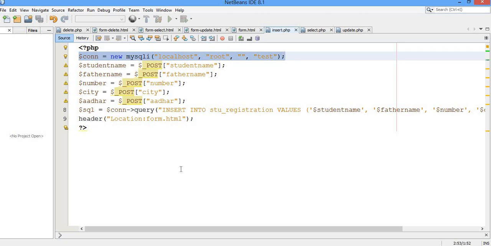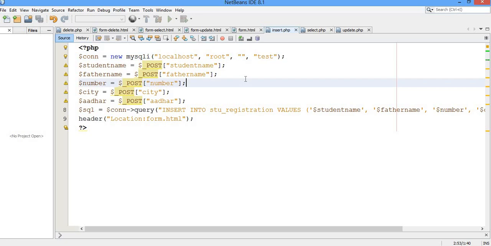To establish the connection, we have taken the con variable. Now this con variable is going to hold the connection. Now let me show how we can create the connection. So MySQL, this is a function. This function is going to create the connection. So I am going to create the object by new MySQL. I am going to create the object of the connection, and to create the connection we have to pass 4 parameters through this MySQL function.